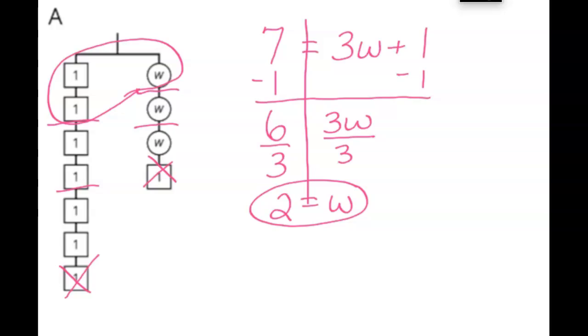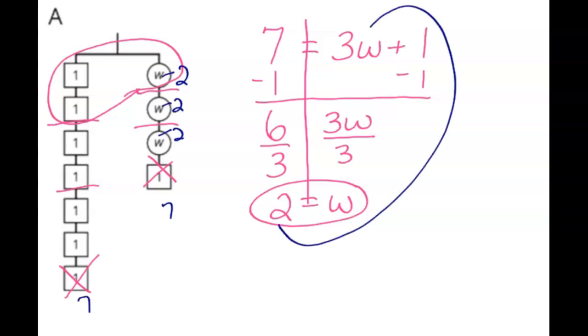Okay, now you always want to go ahead and check if you're right. So you're going to see if 2 really does equal W. You would plug a 2 in for these W's. If you notice that you have 2, 2, 2, and this 1, there's a value of 7 over here. And on the left, there's also 7. And I'll show you how to do that algebraically as well. We would plug 2 in for W here and see if 7 really equals 3 times 2 plus 1, following the order of operations. 3 times 2 is 6, 6 plus 1 is 7. So it looks like both sides end up matching.